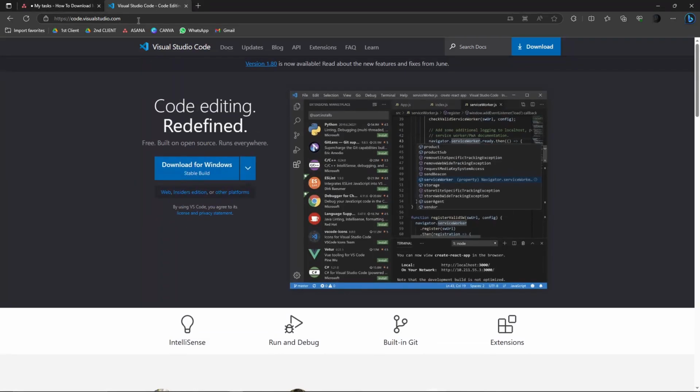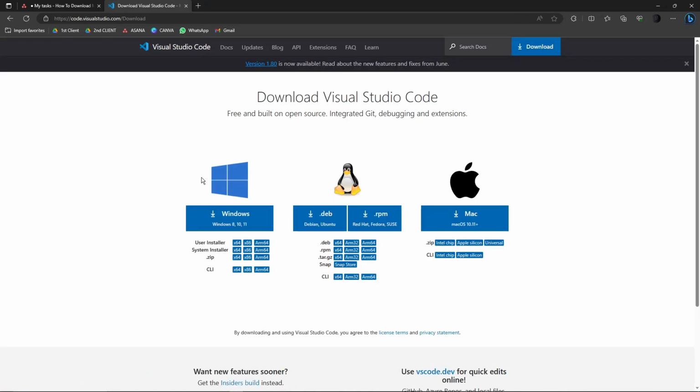So this is again the link URL. Call it as you may please, and just click on this option right here. On the upper section, click on download. Once you have that one, this should be the landing page. It's going to ask you what kind of OS you're running on, may it be Windows, DEB, RPM, Linux, or Mac.